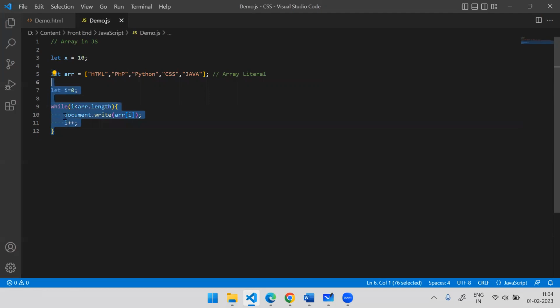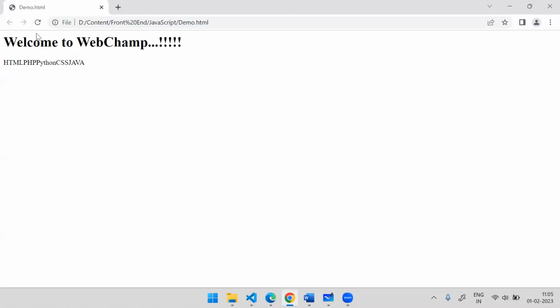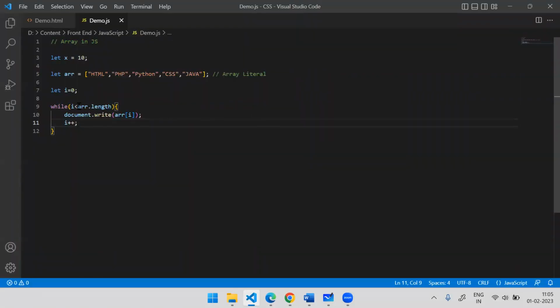But why is the loop not getting executed? Initialization, this is the condition, this is the increment or decrement. It should write, but my loop is not getting executed. Okay, let me try with a for loop.